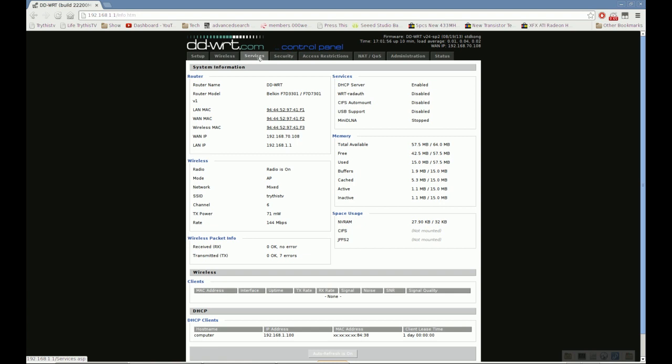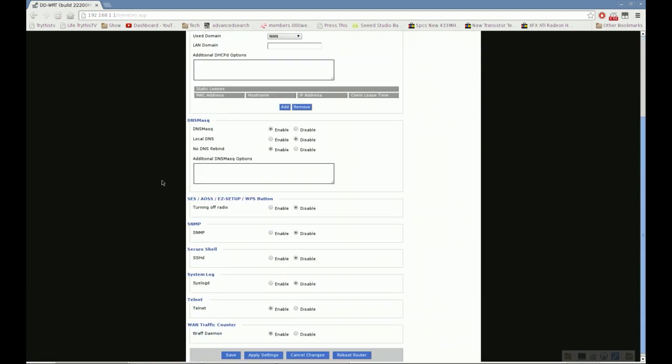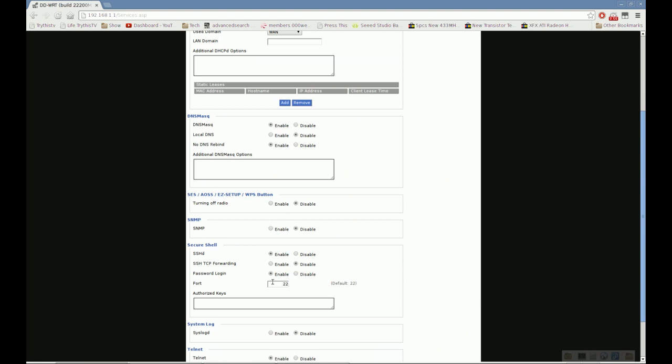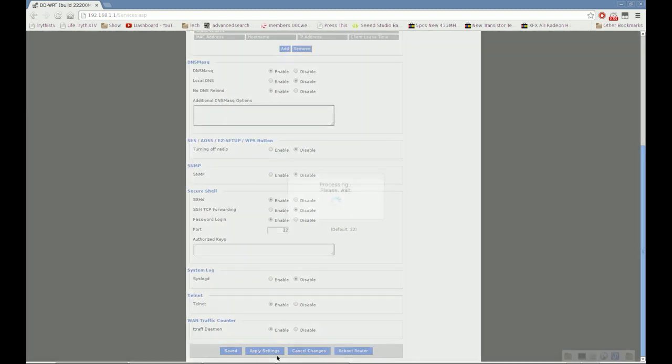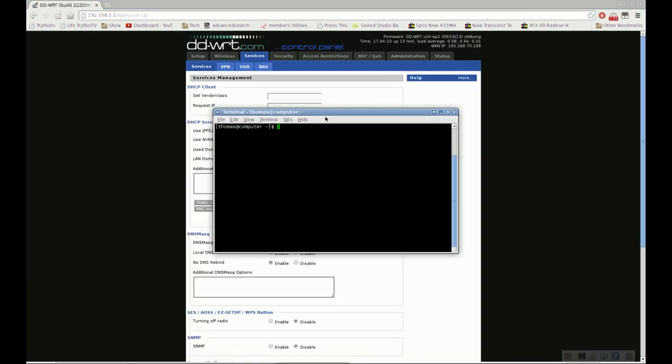So, beginning, what you're going to need to do on your router, go to Services, Enable Secure Shell, hit Apply Settings. Now, while you're waiting for that, find your thumb drive, and I'm going to assume that you're comfortable with Linux. If not, there is a how to format and partition your device on the DD-WRT wiki, which I will link to. If you're on Windows, you're going to have to boot into a Linux Live CD, use Parted Magic, or something of that nature to get this formatted into a file system that your router will be able to use.